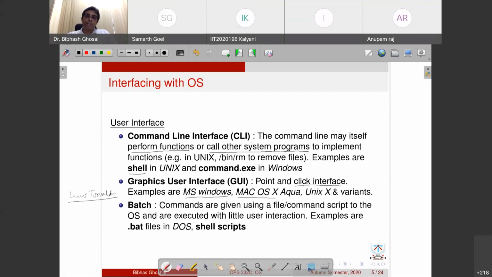Subsequently, different system programs were added to that, and different variants of Linux have evolved. But the basic kernel is still the Linux kernel.